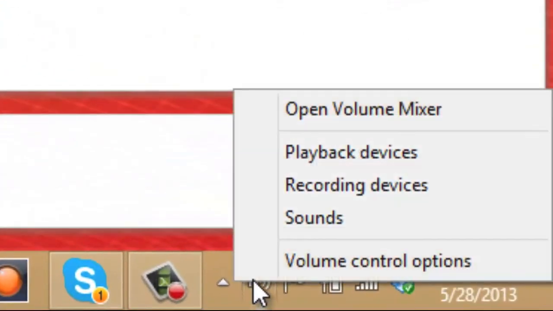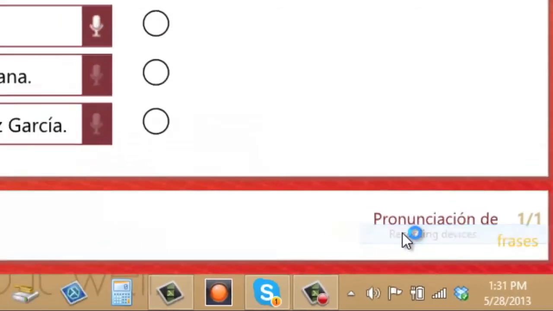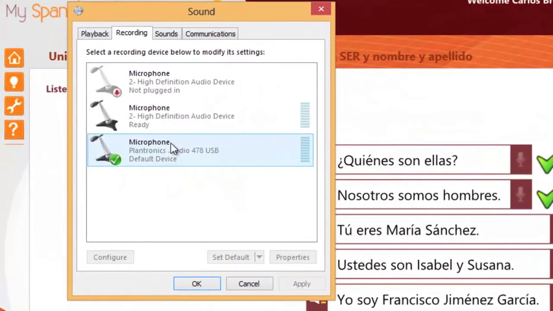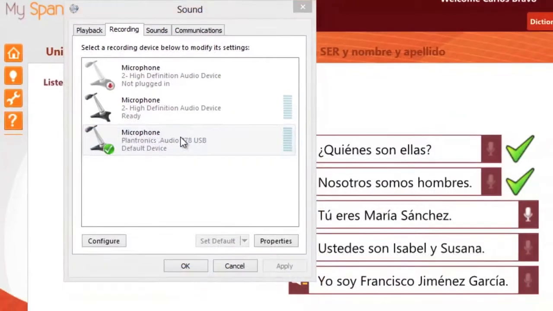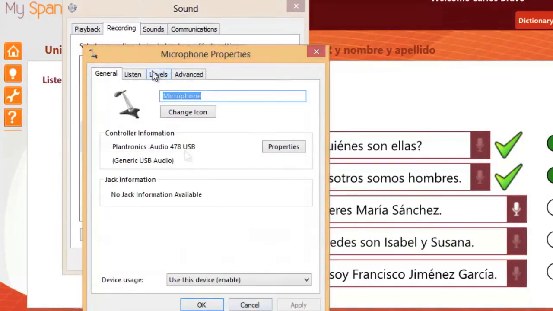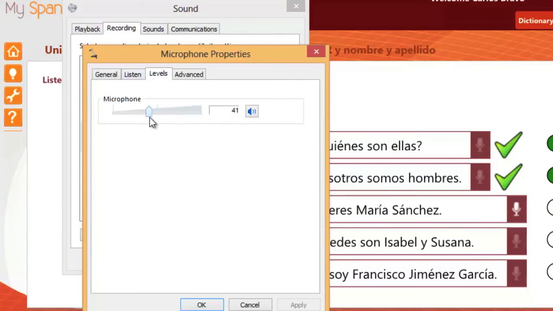Now we are going to calibrate the microphone for PC users. Right-click the speaker icon and select Recording Devices. Here, you will be able to see if your USB microphone is capturing sound. If you don't see the green bars move, double-check that the microphone is not muted. Select your USB microphone and then click Properties. Go to the Levels tab and lower the levels to 35%. If you see a boost option, lower it to 0%. Click OK and then OK again.